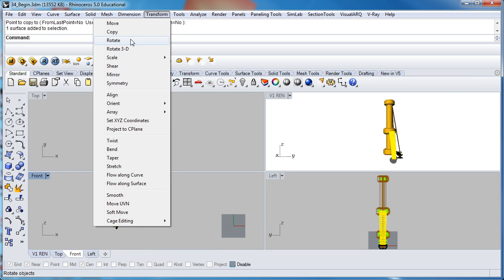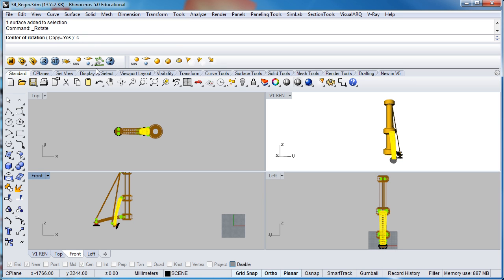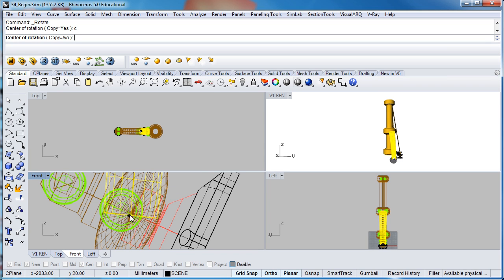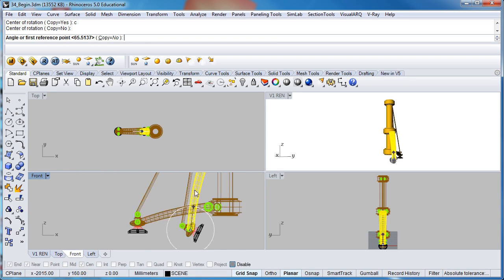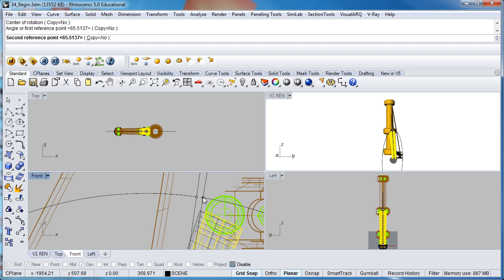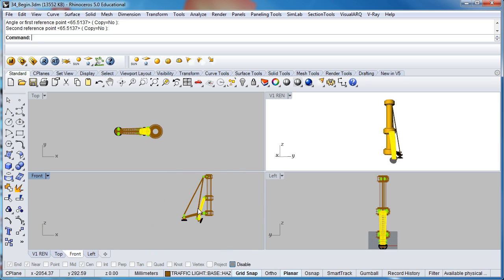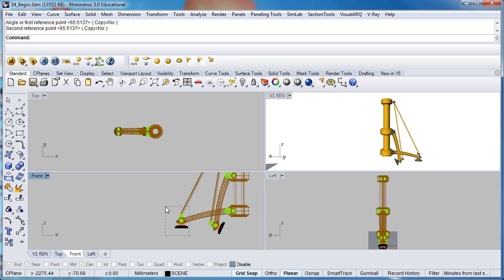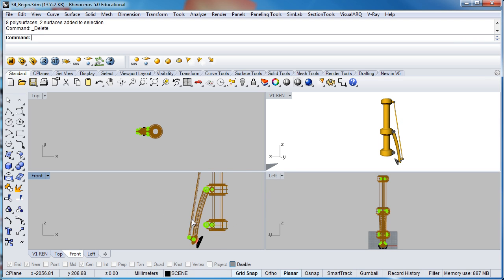So transform, rotate. This time we want the copy command off. So C, enter. We're going to zoom in on our view. Just select the base of our leg. Ortho snapped off. Go to the top of our leg. And just rotate that nicely into position. Excellent. So all we need to do now is delete the leg in its previous location. So you can see on our zoom position, we now have a closed leg and an open leg at the same time. So we want to delete the open leg. And we now have the closed leg in location.